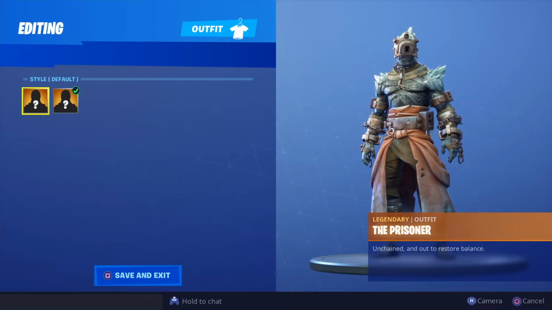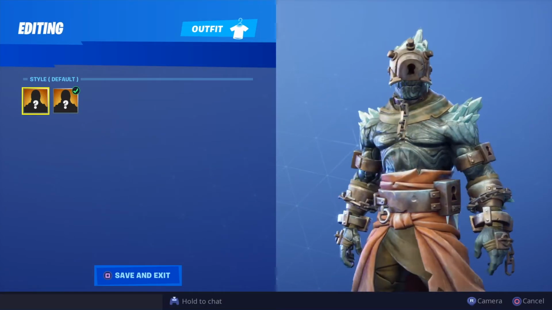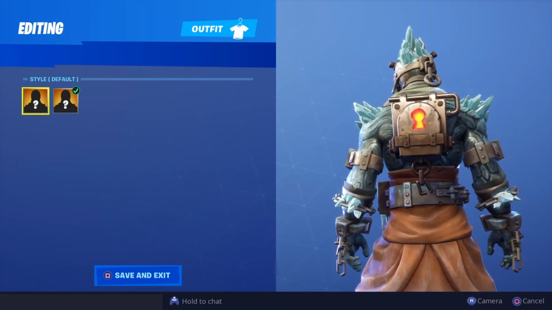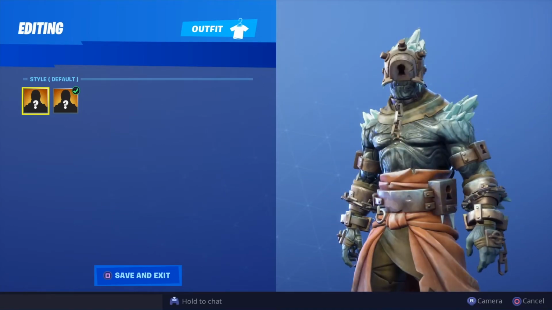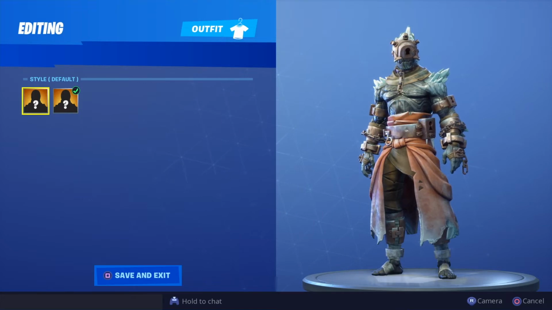So when you first get the Prisoner, this is what he looks like. He's got the lock on the face. He's got lock on the arm, lock on his waist, lock on the other arm, and he has got padlock, which is the back bling. Once you find the first key, which I'm going to show you how to do, as I just stated, you will hit Stage 2.